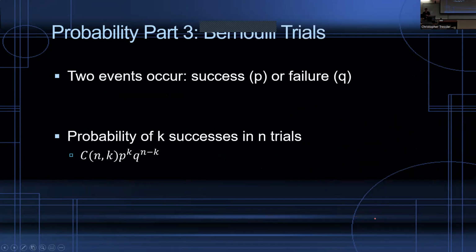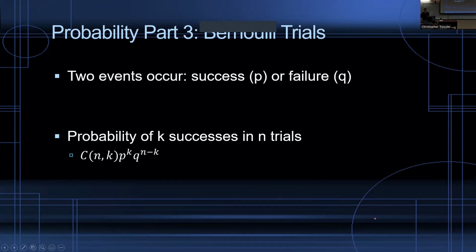All right, now we have probability part 3, Bernoulli trials. There is a very long proof, well, not super long, it's like 6 lines. There's a 6-line proof in the PowerPoint slides of how to prove Bernoulli trials here. I don't have it memorized off the top of my head, but if you're going to copy down some proofs on your cheat sheet, this is probably one of the proofs you might want to copy. It's once again in the lecture slides, so I would go ahead and potentially copy that.